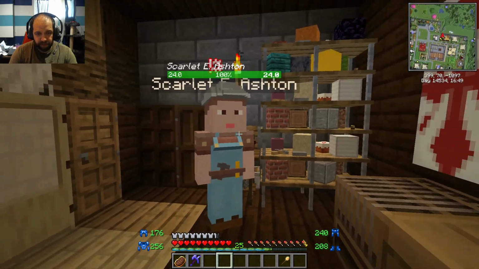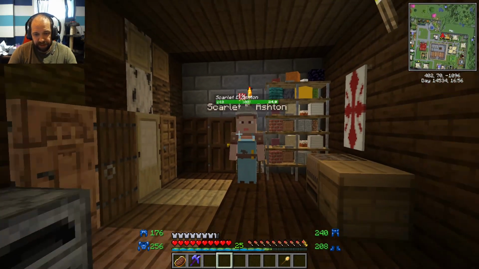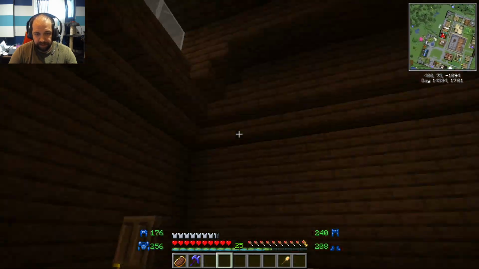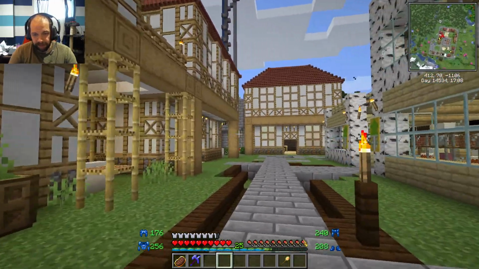He's one of the people that actually builds my stuff. The icon you see over his head is mentioning that he's missing materials. So I'll need some materials to continue building whatever he's building. So this is the builder's hut. It also goes back up to the top of the wall. More of the housing.